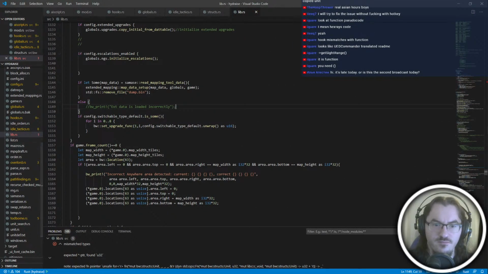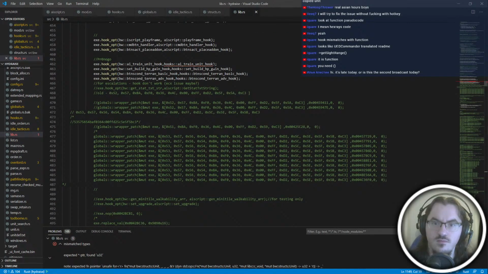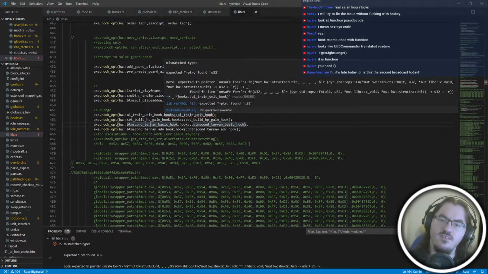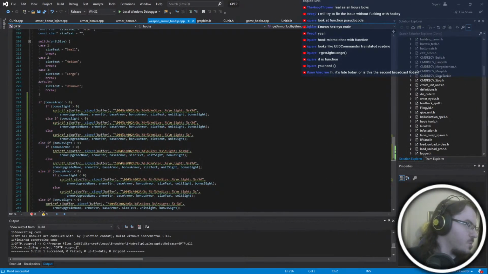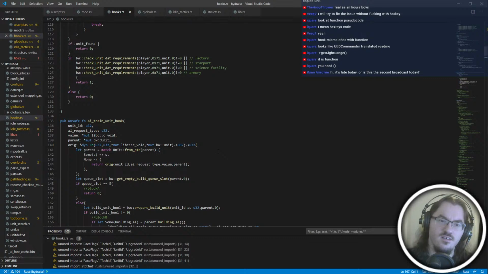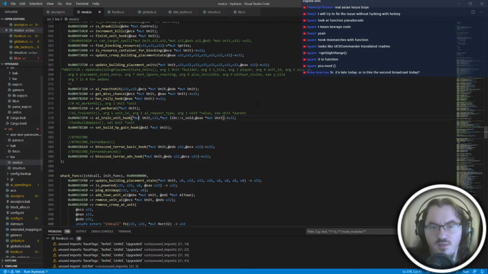All right, so there was some screw up that happened over here. I'm not sure why this is a mismatch. What is the distinction here? Ichor said hook mismatches with function. So what I'm guessing is the hook declaration in mod.rs might be wrong, or what?